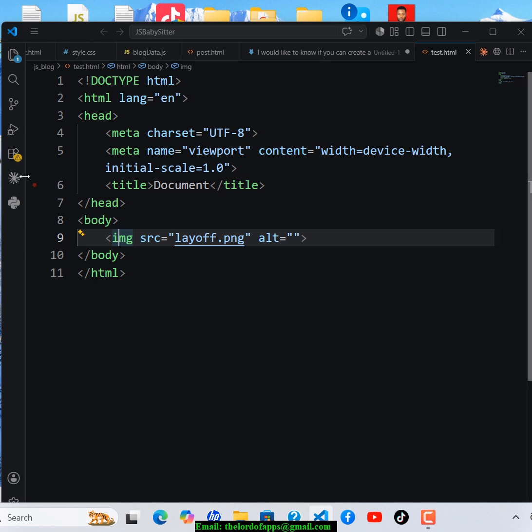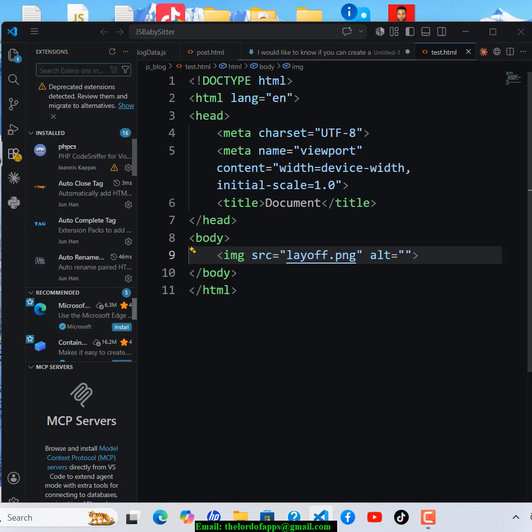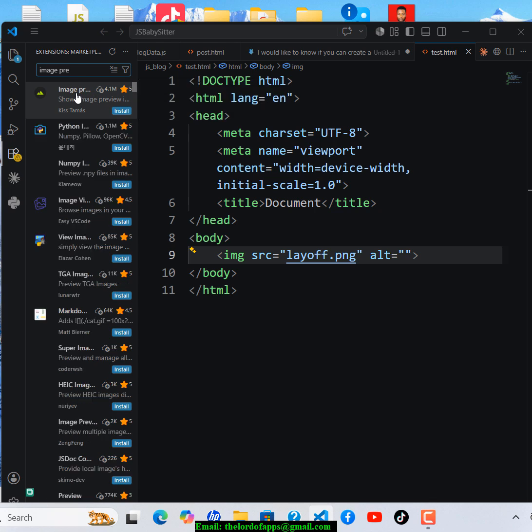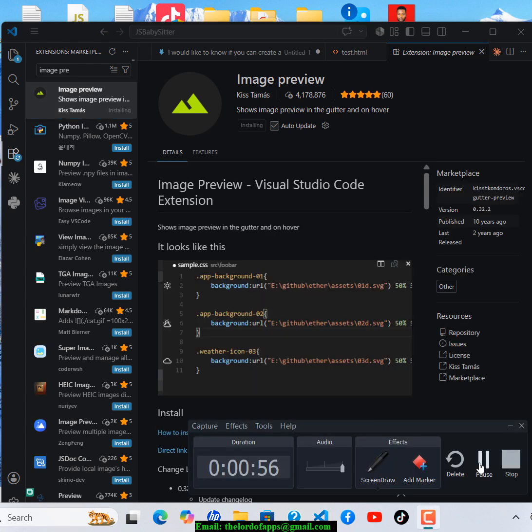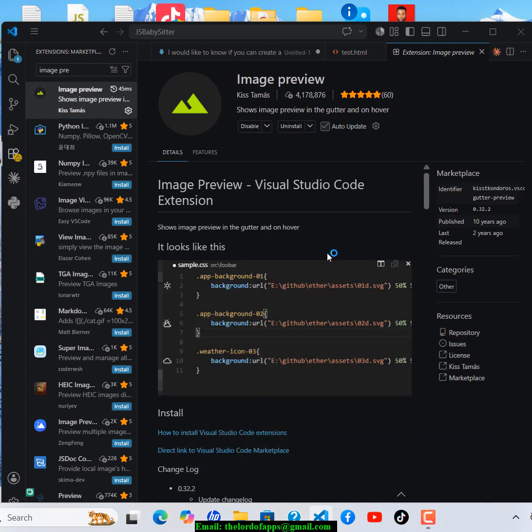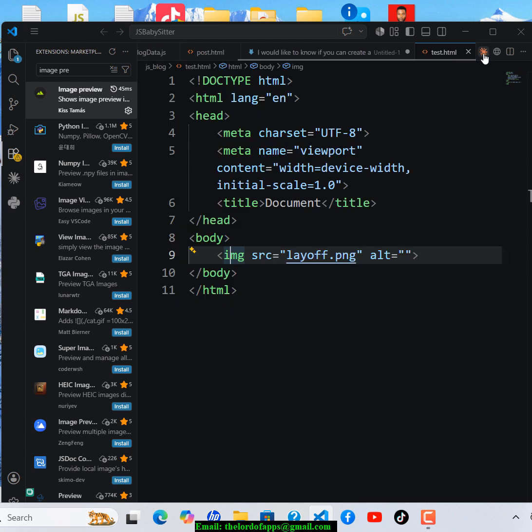However, I don't have the extension just yet. Let's install it. It's called Image Preview. Let's open this first one right here. This is the extension. If we hit install, it's going to go ahead and install. Alright, so that is done installing. You can disable or re-enable it, but we don't need to do anything here right now. If we want to uninstall it, we can hit uninstall. But what I want to do is close this out.